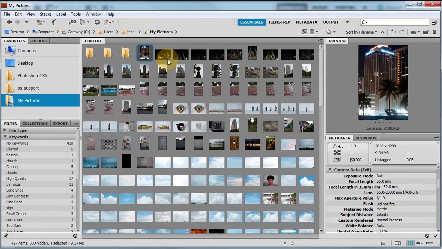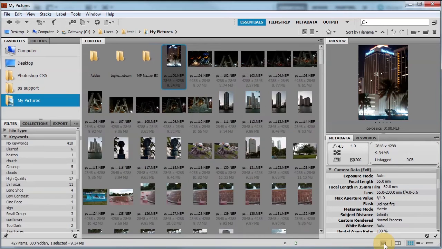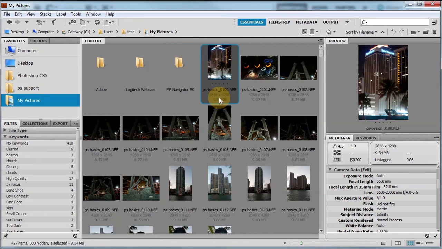The first thing I wanted to show you is that this is almost all the way down to the smallest thumbnail. You'll notice that you don't see any file name or anything of that sort. Sometimes you may have to increase it in order to see the information. I have here dimensions and the size of the file. You may not want all this extra information.